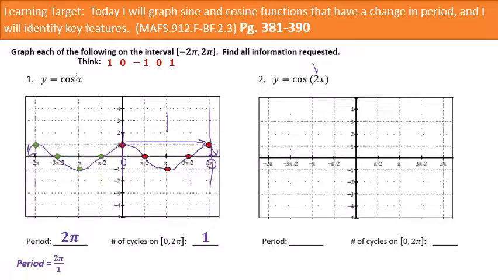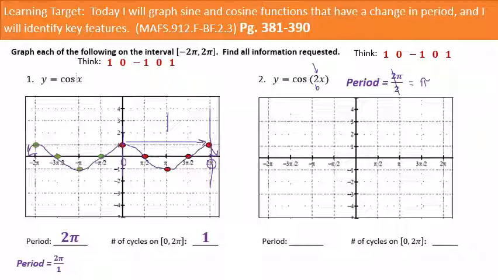We're going to start the same way. We're going to still think about the 5 points we always have. Cosine of x starts with 1. So we're still going to think 1, 0, -1, 0, 1. Here's the part that's different. Our period is 2 pi divided by b. Well, what is b in this case? In this case, b is 2. So our period is 2 pi divided by 2. Well, what happens? The 2's are going to cancel, and our period is just pi.